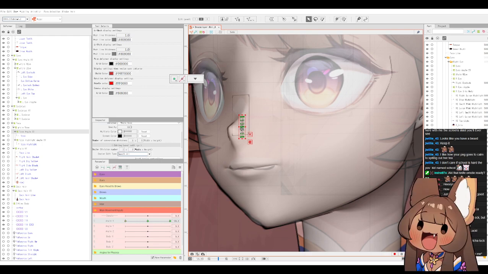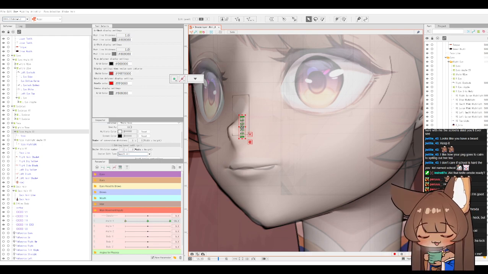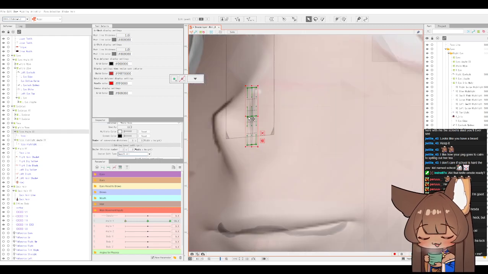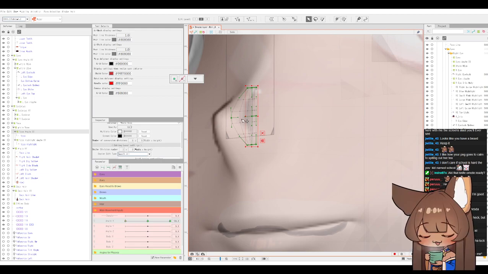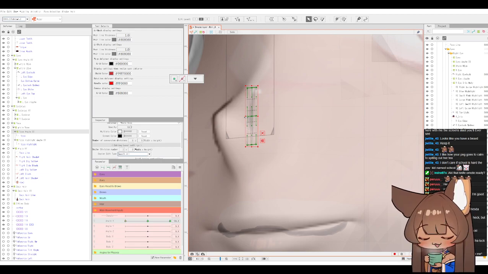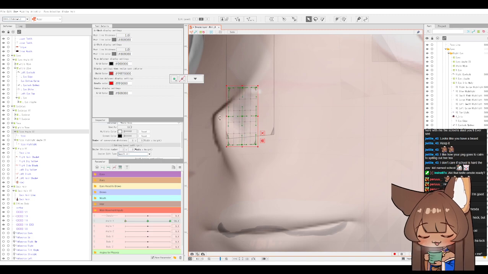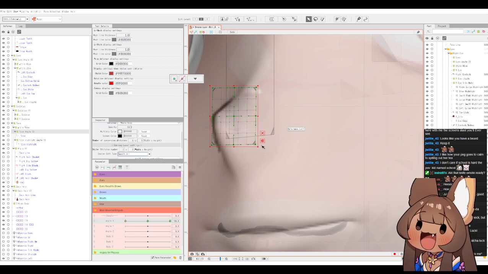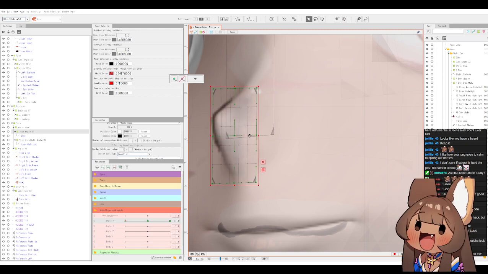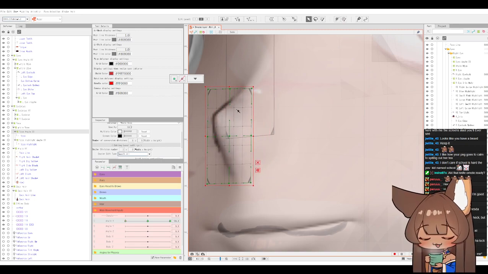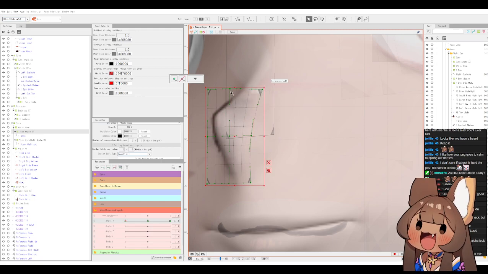And then her nose is gonna wanna... I'm gonna make this bigger, make this longer, and then pull it out and in like that.